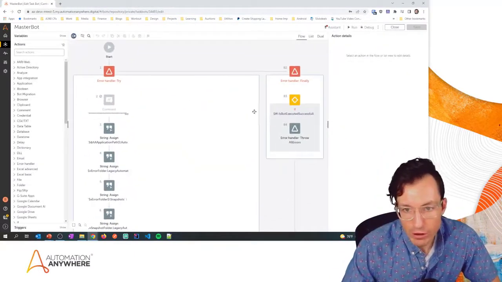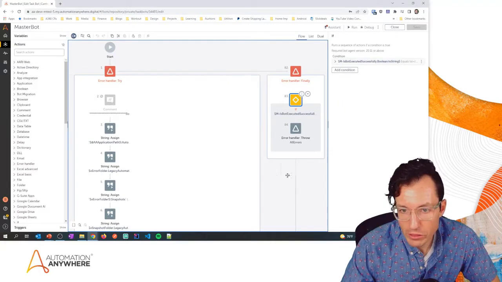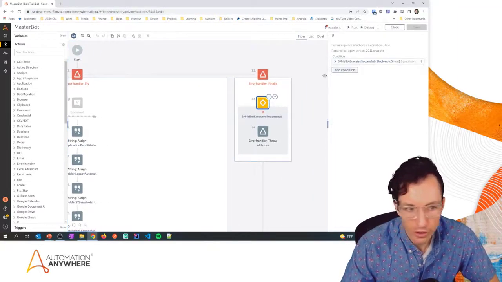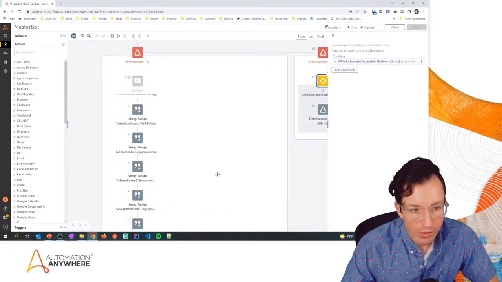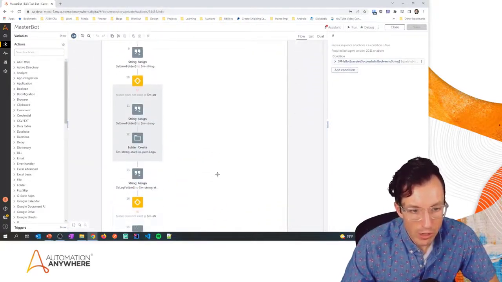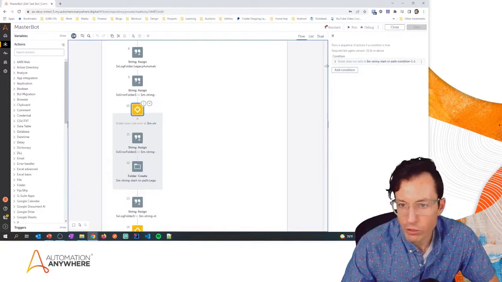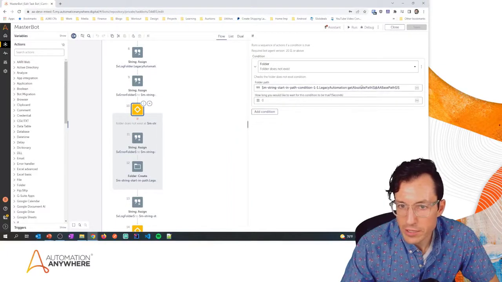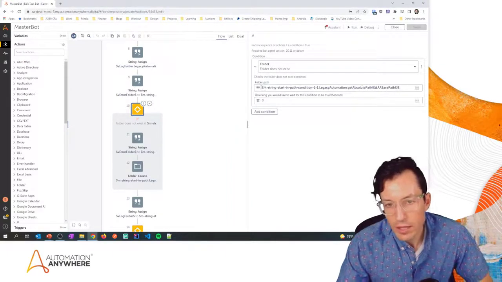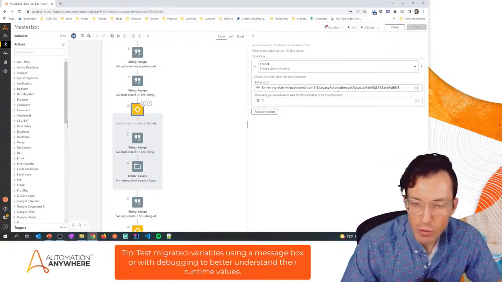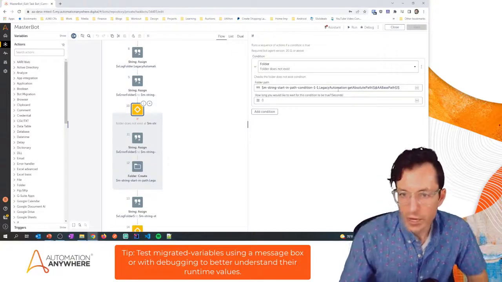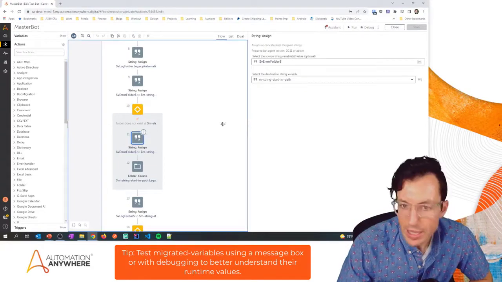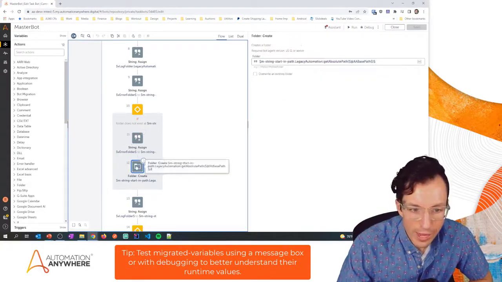Now, it told me that the error was on line 83. 83 looks like it's my finally block, which is basically determining what happens if an error occurs. So what I really need to go to and find is where I'm creating that folder, which is my error folder. And if we go look here, I'm checking to see if the folder exists. Now, the variables that have been done for this migration are a little bit weird, right? It's getting the absolute path for my AA base path, and then it's going to try to create that error folder for me.